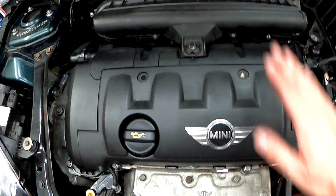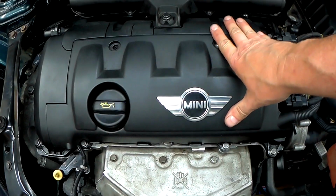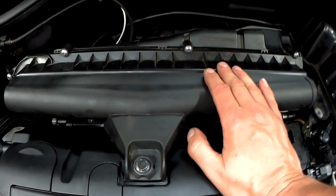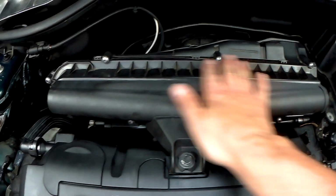Time for another video on the Mini. This is an R55, but basically it's the same engine as a 56, 57, etc. This is the 1.6 Cooper, and today I'm going to show you how to replace the air filter, which is housed behind here.